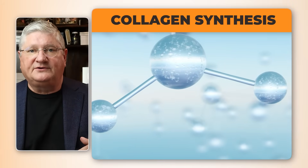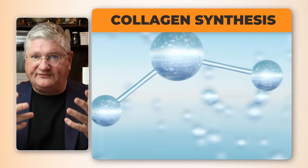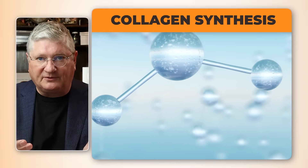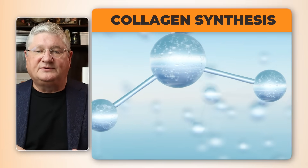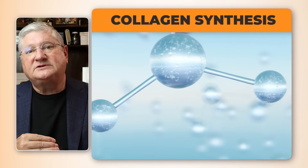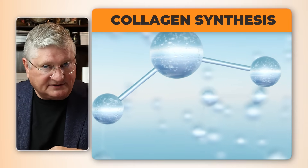One of the lesser known things is that vitamin C also helps with collagen synthesis. Collagen is one of the things that holds us together — we see its effects on a person's face, in the skin, in the connective tissues. Without vitamin C, we don't have appropriate collagen maintenance and turnover. Because vitamin C is something we must get from outside the body, it could over the long term affect the formation of our connective tissue due to the synthesis — or lack of synthesis — of collagen.